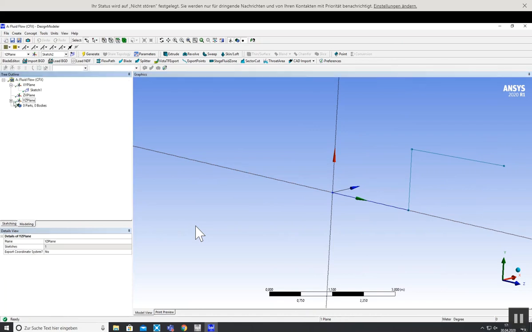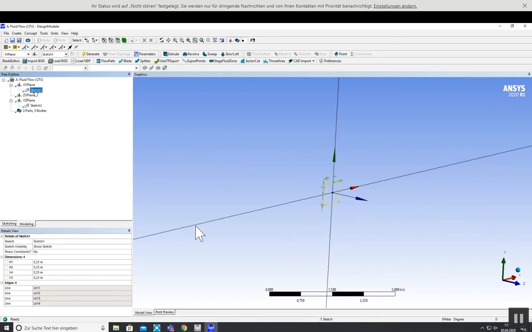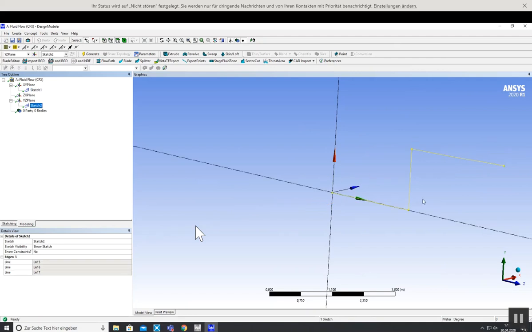Check it. Go to, you have now sketch 1, the pipe diameter, and sketch 2, the pathway for the pipe. And now we can use this sweep feature here. You see it in the top of the menu. It's called the sweep feature. We can sweep the pipe.